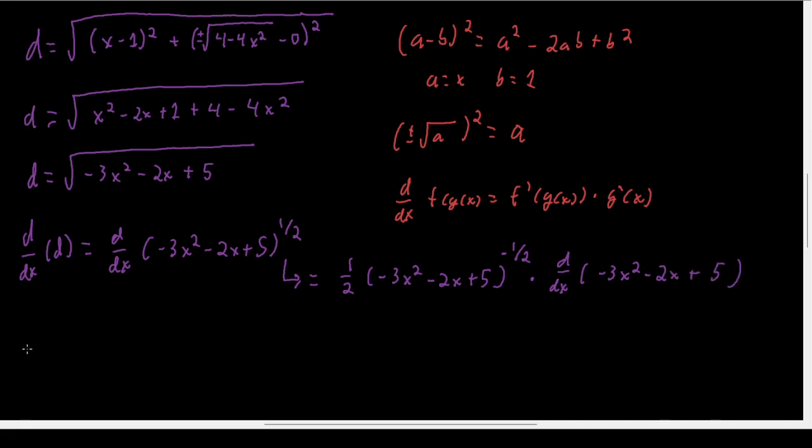And that is going to be equal to 1 over 2 times (negative 3x squared minus 2x plus 5) raised to the power 1/2. All I did was use properties of exponents to pull this part underneath the denominator. And then the derivative of the polynomial is just going to be power rule once again. There's a negative 3x squared, so that's going to turn into negative 6x. And then the negative 2x just loses its x when we take the derivative of it, so it just goes to negative 2.